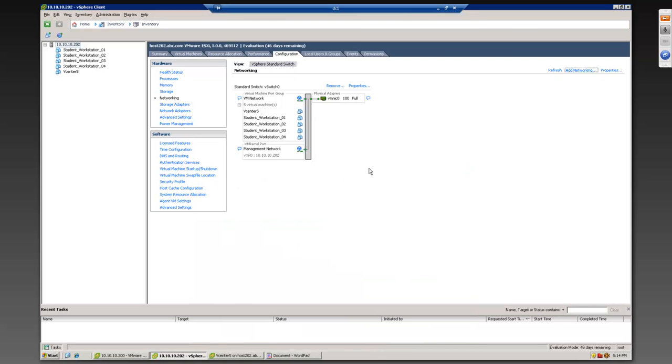So I'm going to create a new switch here. This switch was created by default as part of the installation. It creates one switch, and that switch has two types of port groups or connection types: a virtual machine connection and a VM kernel port group connection. Both were created by default when you build an ESX server. But you can create your own switches.